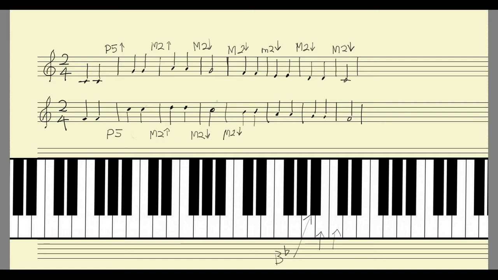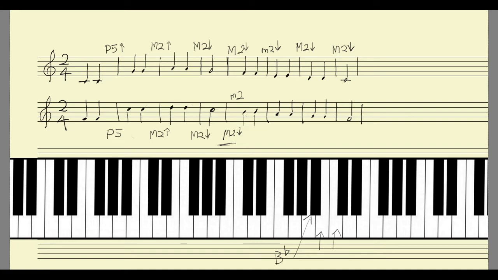Well, we know we have a second because we're going from C1 to B2. So we're going through 2 letter names. How many half steps do we have? We have C0, B1, and then we're there. So we have a second that only has 1 half step, which means what we actually have is a minor second. What did we need? We needed a major second, a second with 2 half steps.